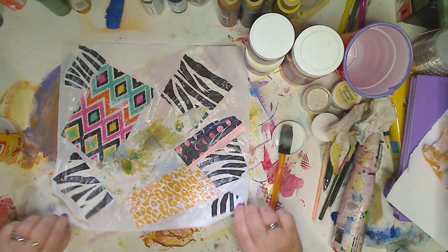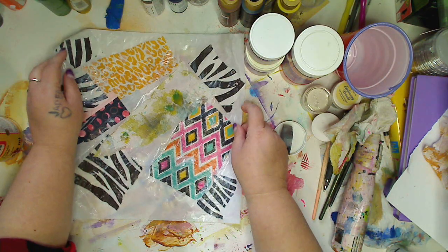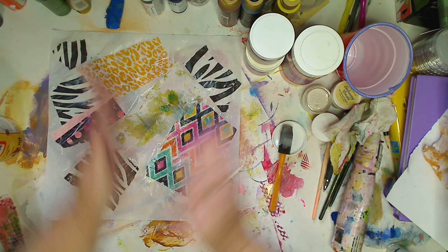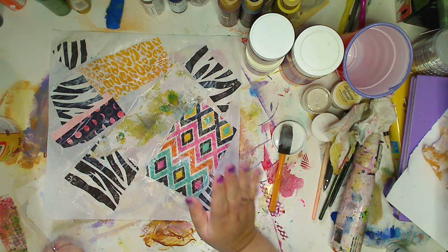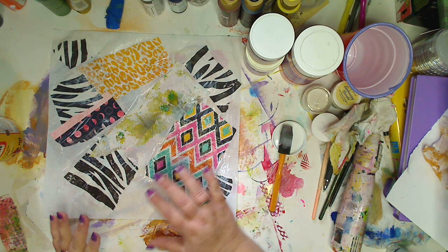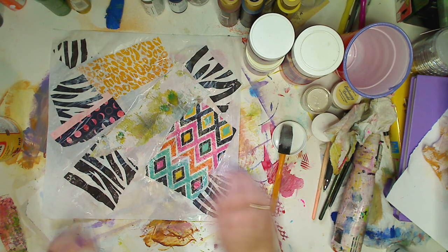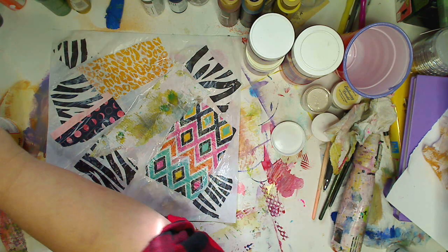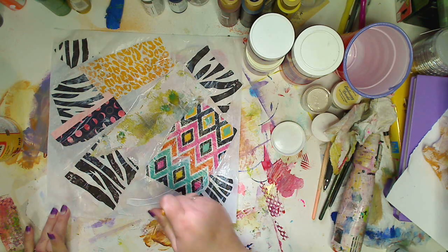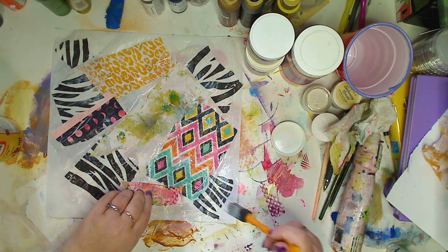Now, I always say pick it up, no matter what you're doing, and turn it the other way. Because, hey, listen, this is deli paper, but guess what? You can use wrapping paper, like if you go to the dollar store, or tissue paper, same thing. You want to be a little gentle with it because when it gets wet, just like this, it wrinkles, but you just do your best.